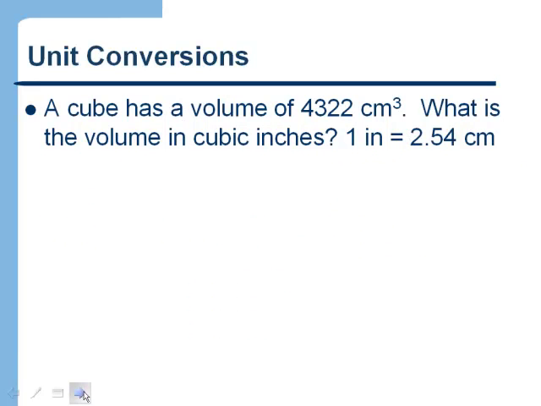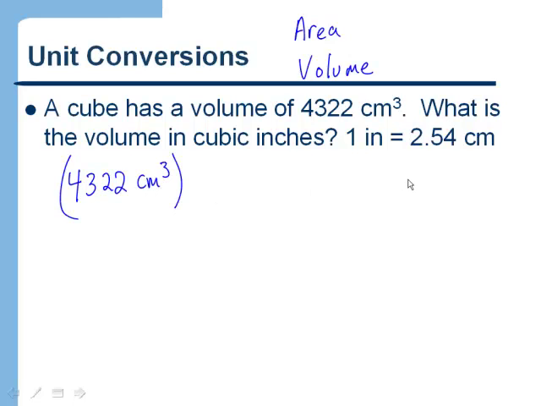Let's look at one more example that sometimes trips up students, and that is you have to be particularly careful if you're converting area or volume. And let me show you an example of why that is. This problem says a cube has a volume of 4,322 centimeters cubed, and we want to know what the volume is in cubic inches. So we've got 4,322 centimeters cubed, and we want to end up with inches cubed.